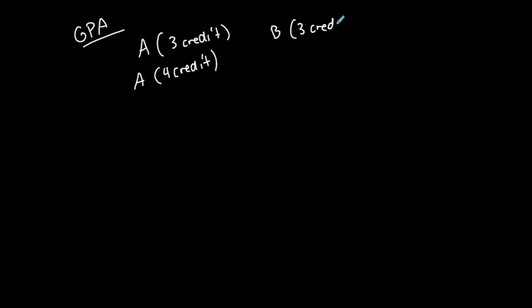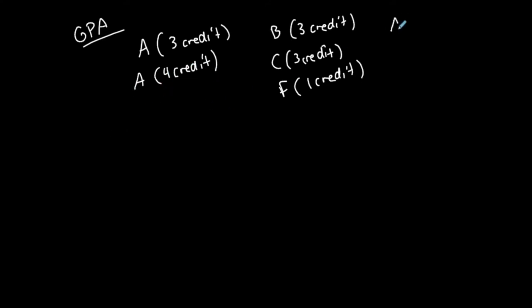My first example: a student took 5 courses. Her final grades, along with the number of credits in each course, are: an A in a 3-credit course, an A in a 4-credit course, a B in a 3-credit course, a C in a 3-credit course, and last but not least, an F in a 1-credit course. Obviously, that F is bad, but it's in a 1-credit course, so it could be worse. What is her overall GPA?